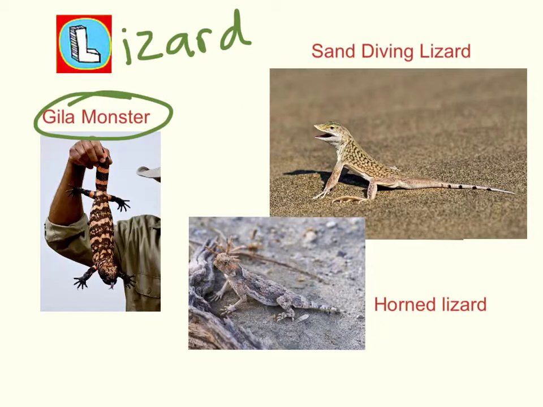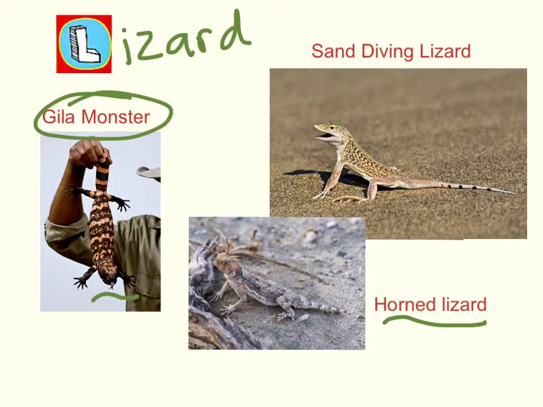Be careful though, because it's poisonous. In fact, if it clamps its jaws onto you, you better watch out. They're very hard to open. You'll also see here the horned lizard. There are many types of horned lizards. This one's a Texas horned lizard. It likes to dig under the sand to keep cool on hot days.